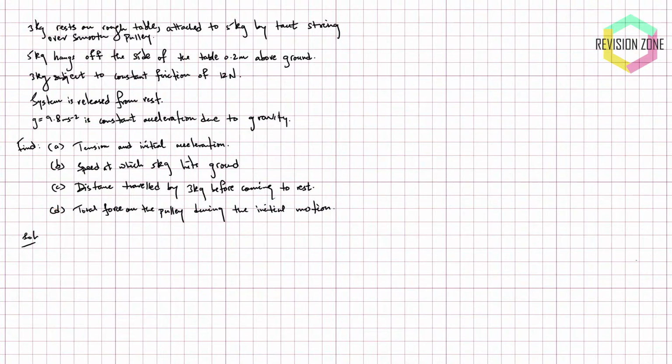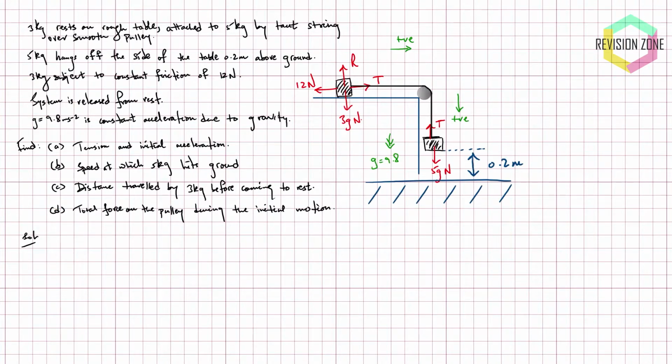Okay, so let's see how we could do this. The first thing is to basically get a diagram. So I have my two particles, and I have a taut rope which is connecting them, and that's my pulley. And it's a smooth pulley, we're told, so we don't have to worry about friction forces on the pulley. And since the rope is taut and it's one rope, we're assuming that it's light and inextensible. We can ignore the weight of the rope, and we can say that the tension across the entire rope is actually the same.